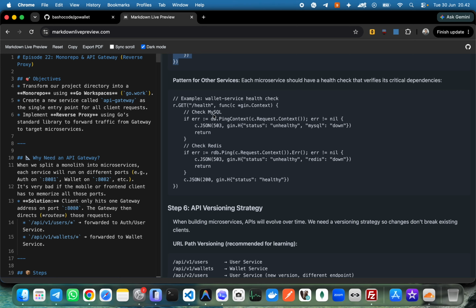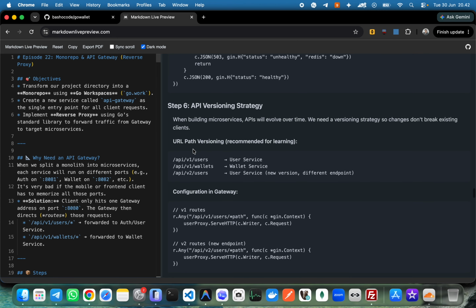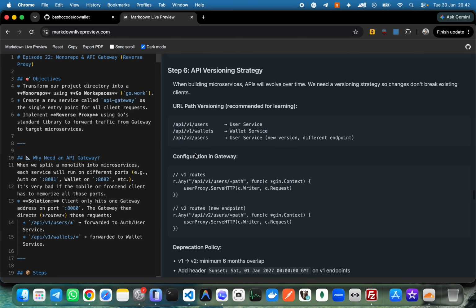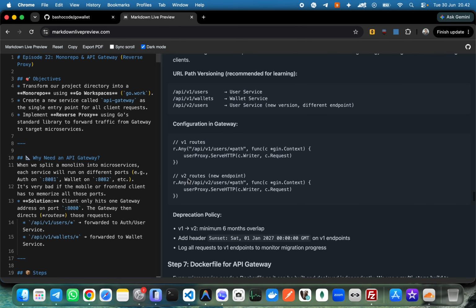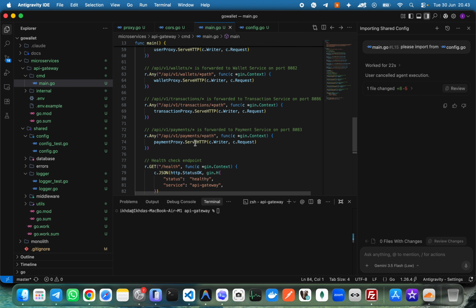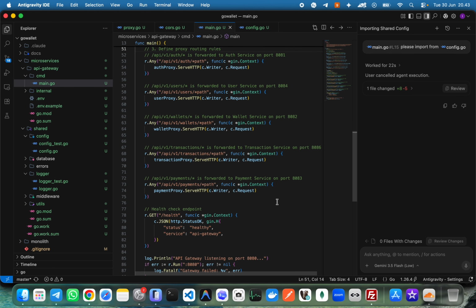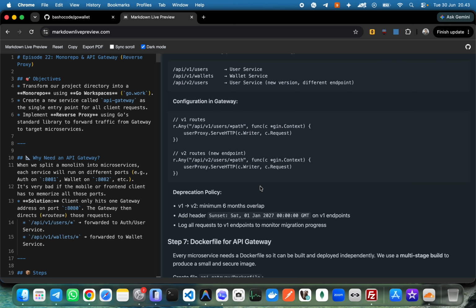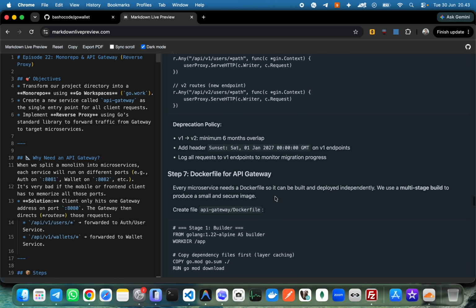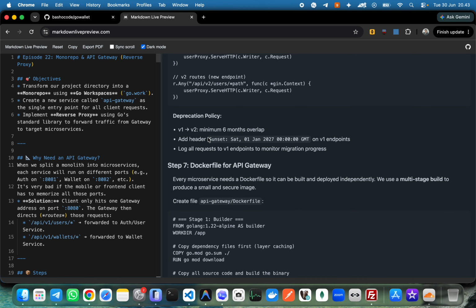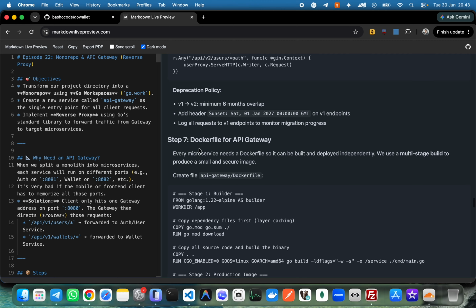Pattern, this is wallet service health check, which is pinging the MySQL and Redis, yeah. Then we should do API versioning, which is v2, new endpoint v2. Thing like this first, and then minimum 6 months overlap, header, Docker API.